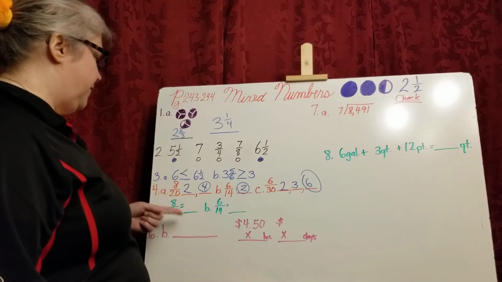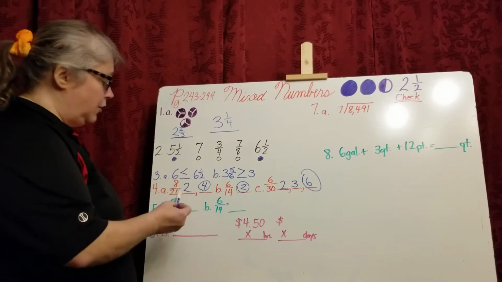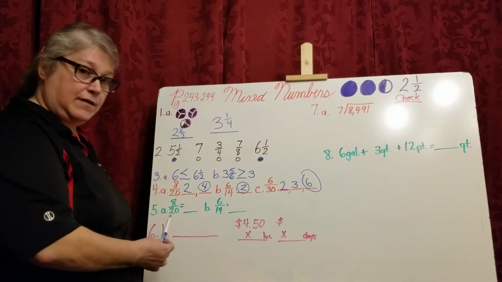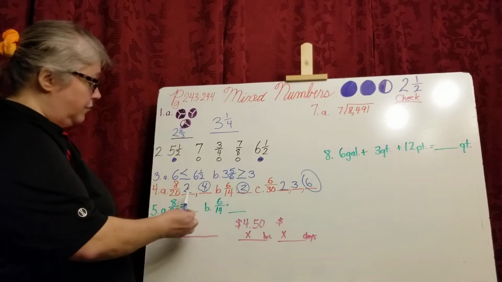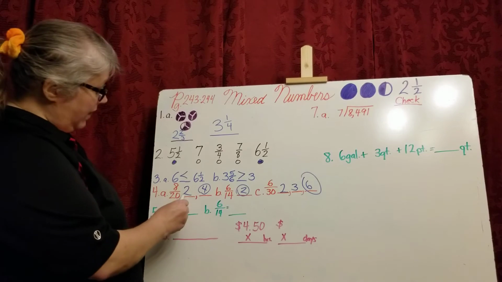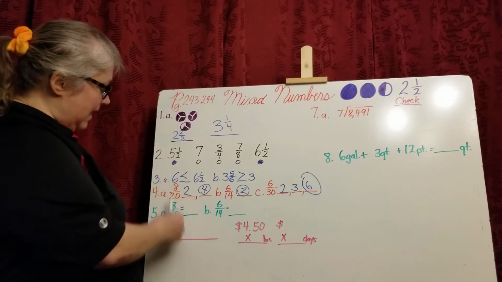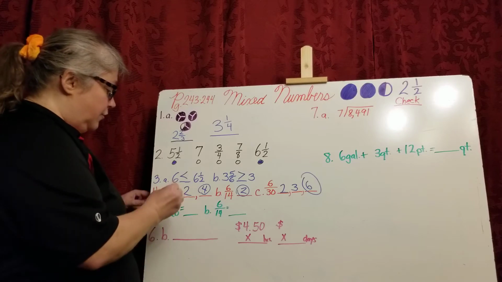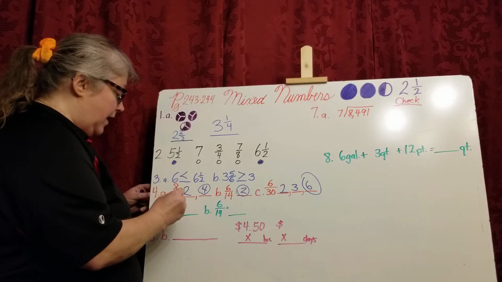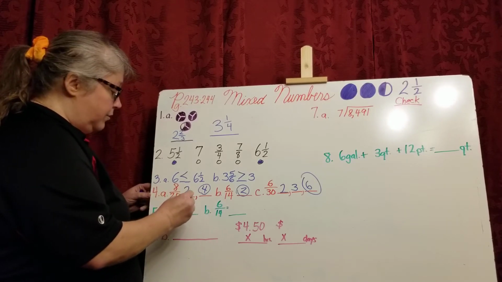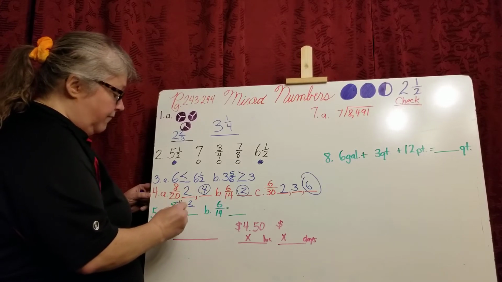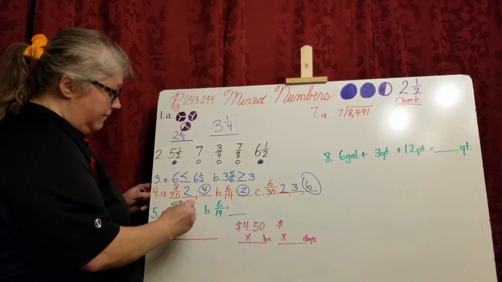Now, let's look at number 5. Notice that we have 8/20, and here we have 8/20. So what you're going to do is you're going to say, okay, we have a 2 and a 4. That's exactly the same. Which one did we circle? We circled the 4. So you're going to say, okay, 4. So 8 divided by 4 equals 2. And 20 divided by 4 equals 5.